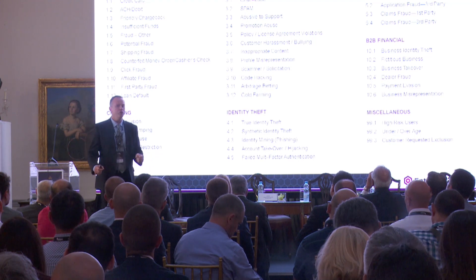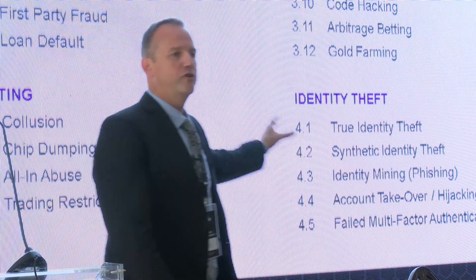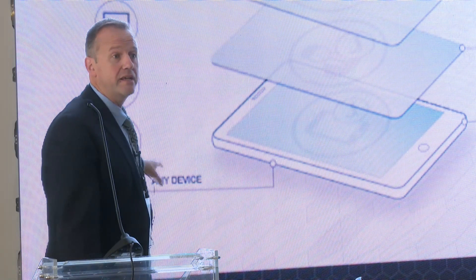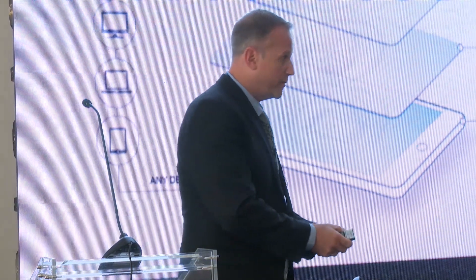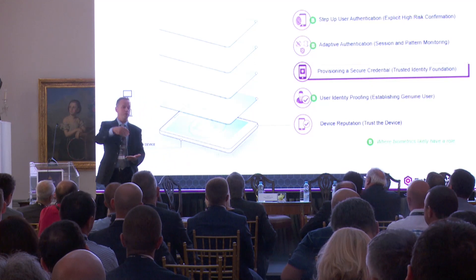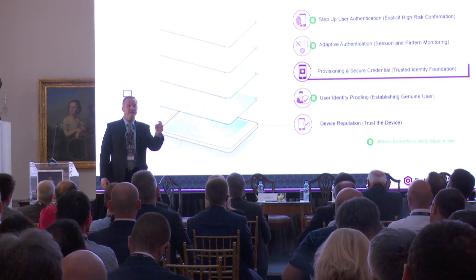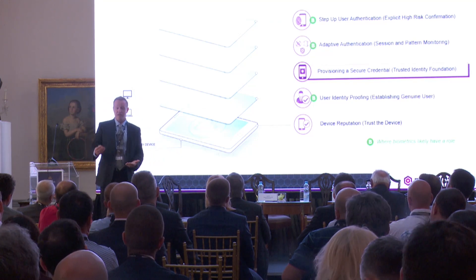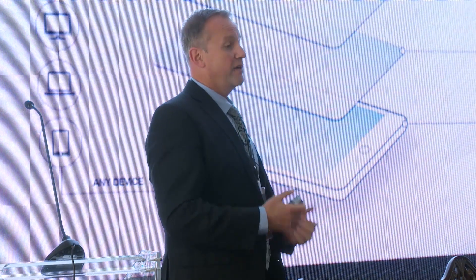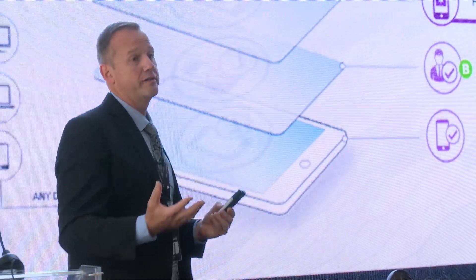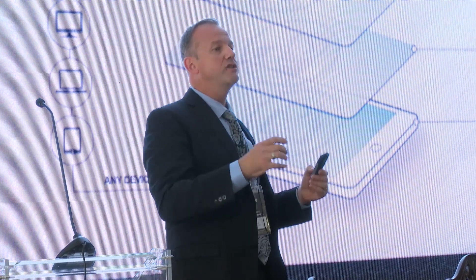If you're too busy scooping water out of your boat, how are you going to do this? This is Star Trek, or at least it seems that way. The layered approach — we're not the only ones saying this. The experts in the world say yes, this is what you must do. Even though it's the picture of a mobile device, this could be any device — wearable, machine, or phone. We have a network of over 500 billion devices that we can tell if one is good or bad. If I take my phone and try to break into your account, and then your account, and then your account, this device is going to glow hot. Even though I don't know who the person is, we detect these patterns.